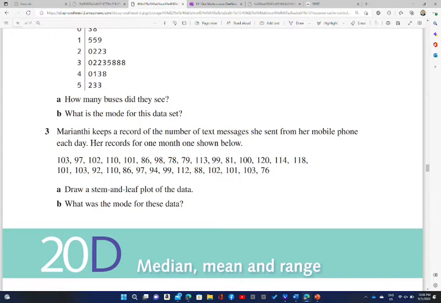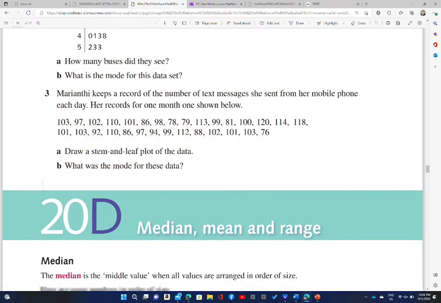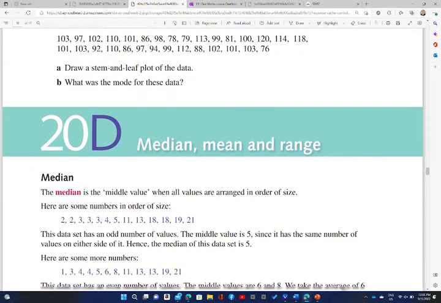When you're talking about median, it simply means the number that's where? In the middle. So, median simply means the number in the middle. Well, that's fine when you have an odd set of numbers. But if you have an even set, there is no number in the middle. So what do I need to do in order to find the median when there is no number in the middle?